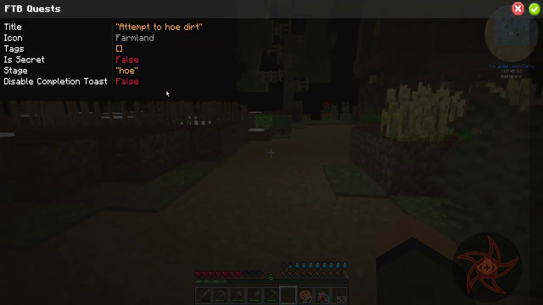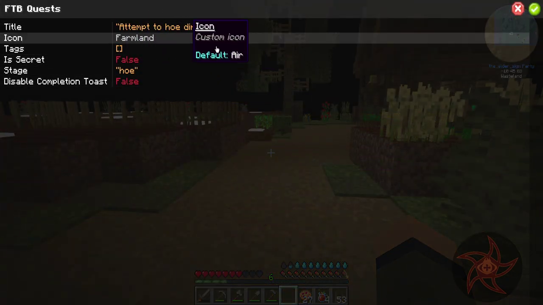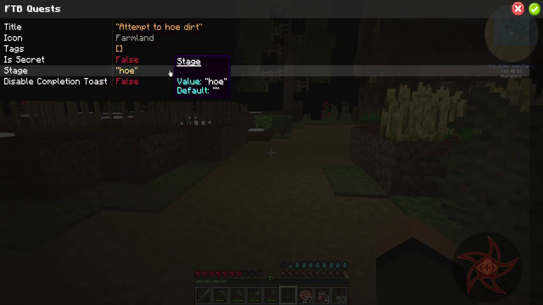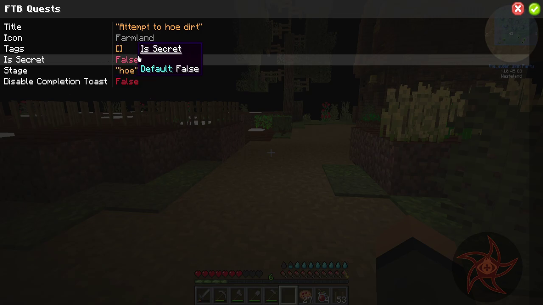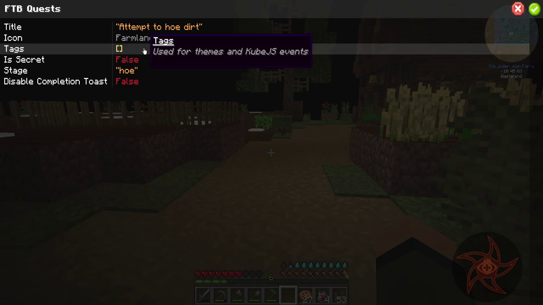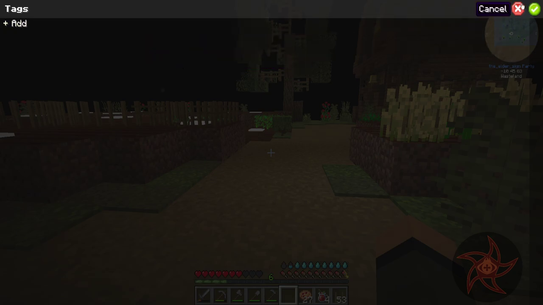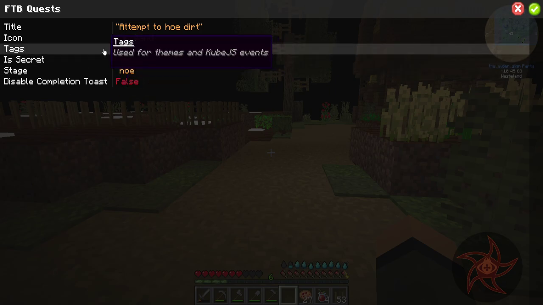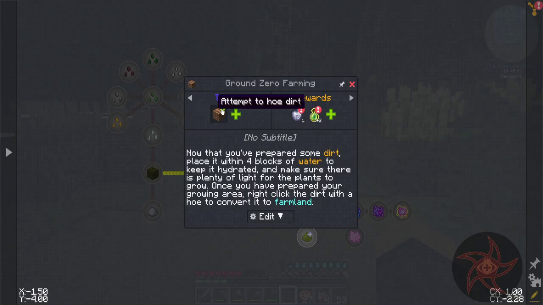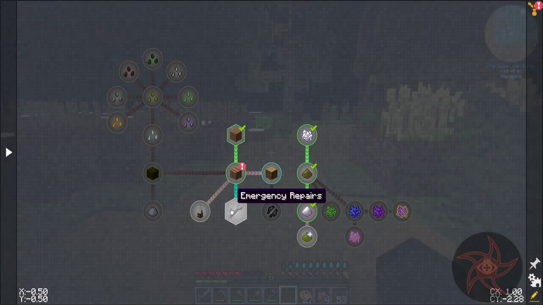Alright, so I'm in editing mode right now, and attempt to hoe dirt is the task here. The only task for this quest, which I went ahead and force completed, because it looks to me like it's not a secret. Toast is not disabled. Tags. These for themes are CubeJS events. There's nothing here. I'm guessing that was based off of a CubeJS event and they forgot to include it here. That's the only thing that I can see that might trigger that task. So, no idea. What do we got here?